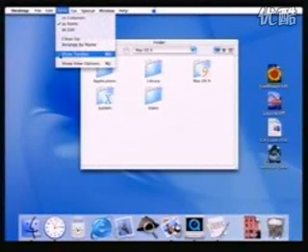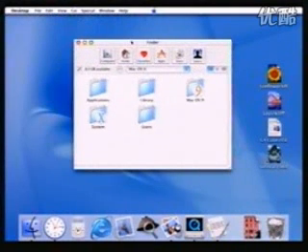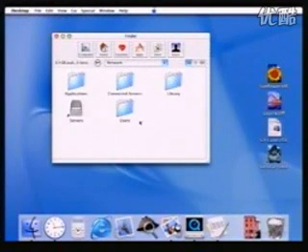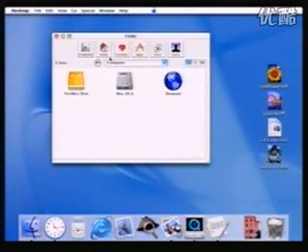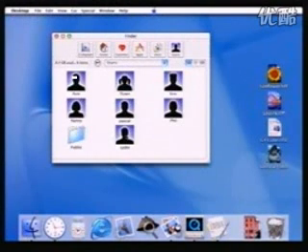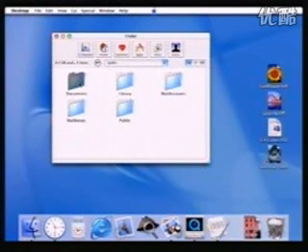So you can also hide the toolbar or show the toolbar. And you can go in here and say, well, I want to go into my hard disk, or I want to go into my network and just see everything on the network. Very simple. So the network has been integrated right into the Finder. If you want to go on the network, you just go back here and go on the network. If you want to go in a disk, you go in a disk. And I could go to users here, and I could go into myself, and I could go into my documents.